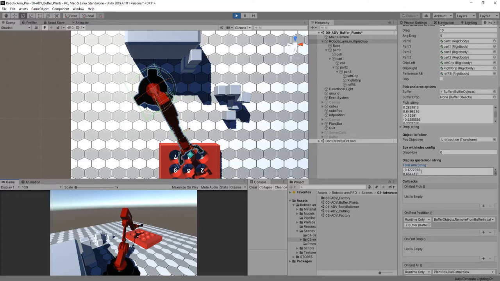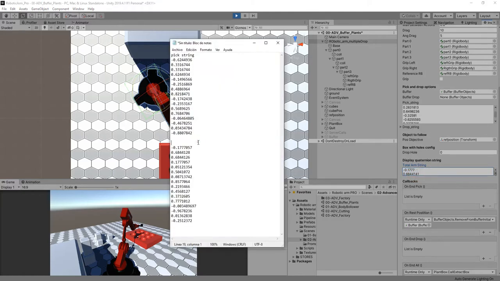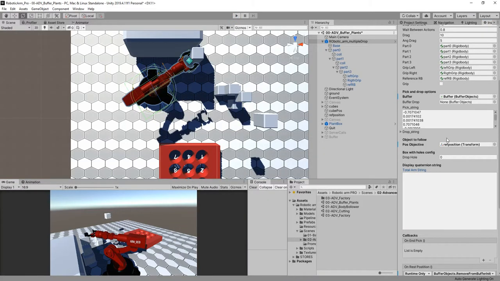And now we get the total arm string again, and we put it there, and it will be the drop. So this is like an intermediate step we can use to move the robot directly and apply the positions after.